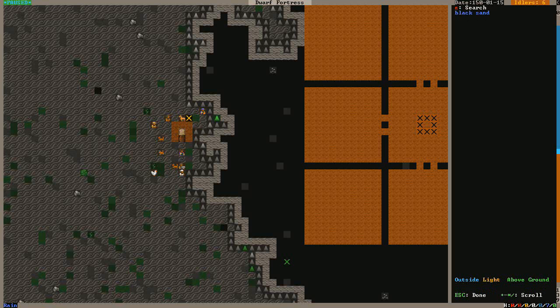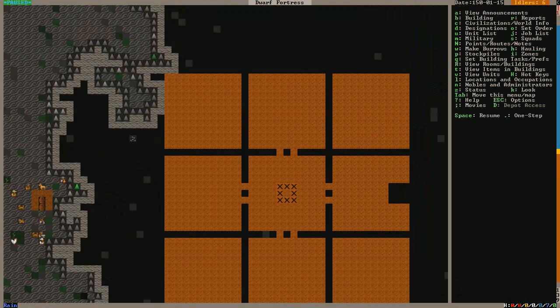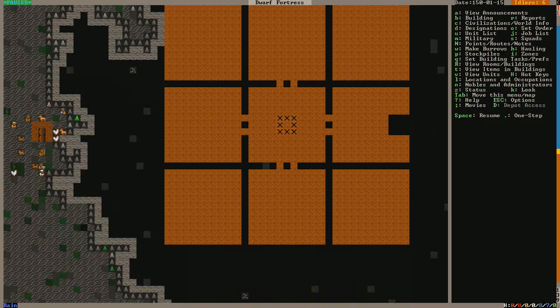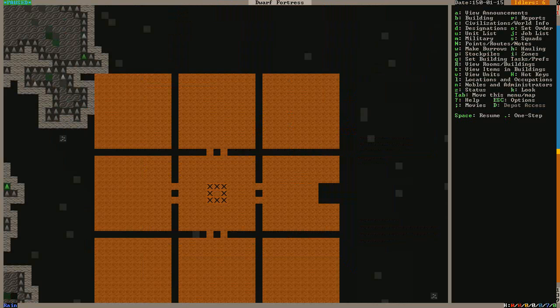But before we end the episode and actually commence with the digging, let me tell you what my plan is. So the whole fortress, at least the first 10 levels of it or so, is going to look like this. It's going to be 9 equally spaced squares. And the top here is going to be farming, because it's going to be in the sand layer. We're going to put pets in here to graze. We're going to raise our chickens here, and it's going to be the center of our farming and cloth production, and also sand gathering.